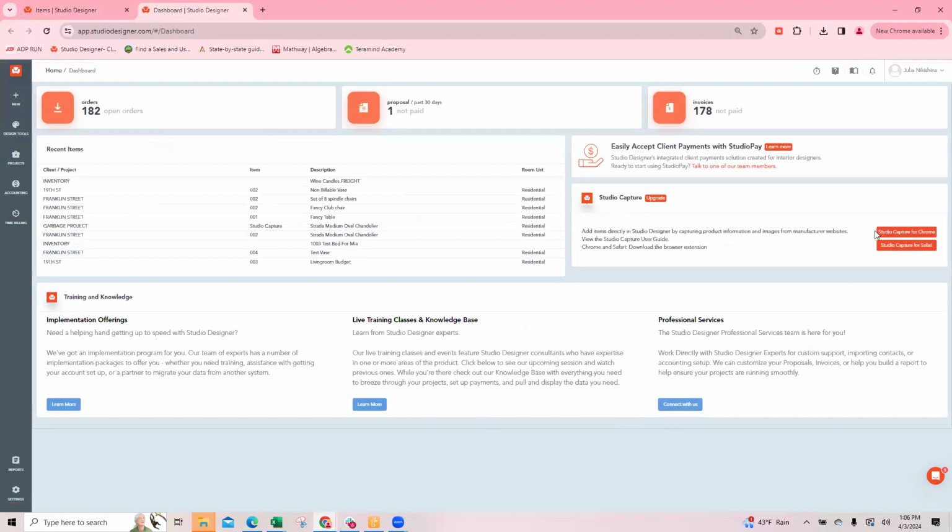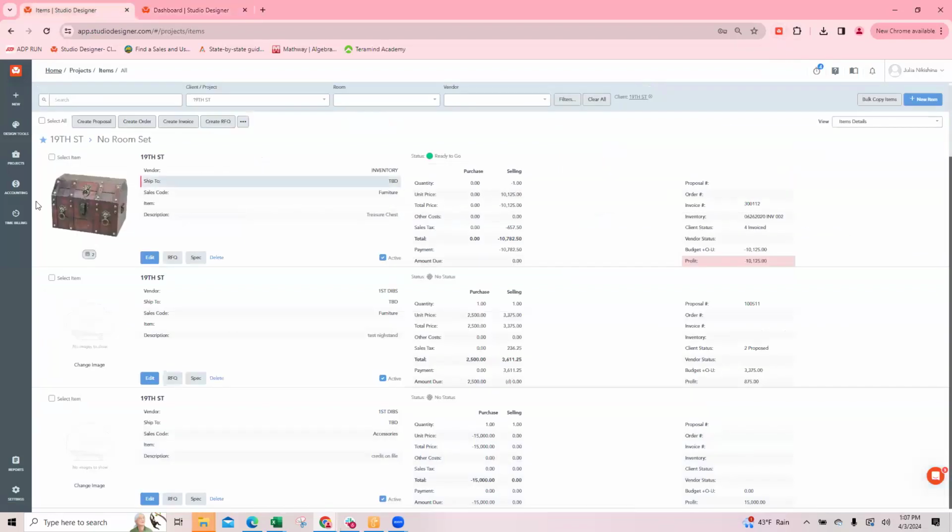Sorry, it was always at the bottom. Make sure that you download Studio Capture. We'll use a Studio Capture example to get an item into the home screen. If you're in Chrome, download it for Chrome, and for Safari, download it for Safari, and then pin it to your bar up here. So let's go back into our item screen.